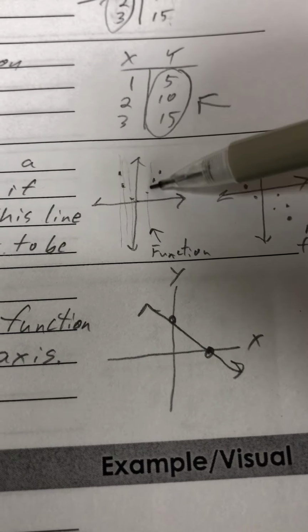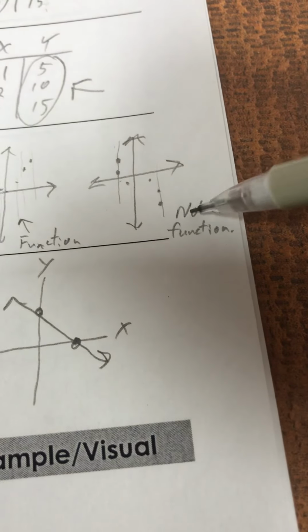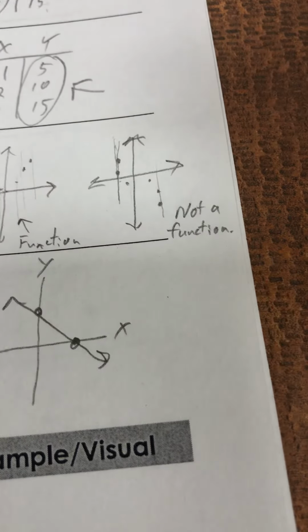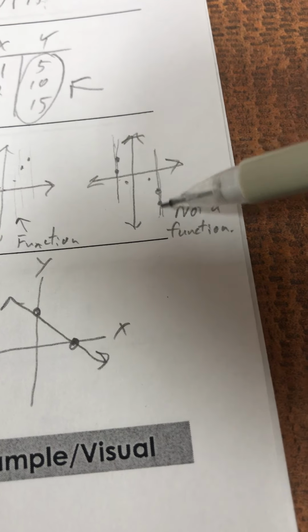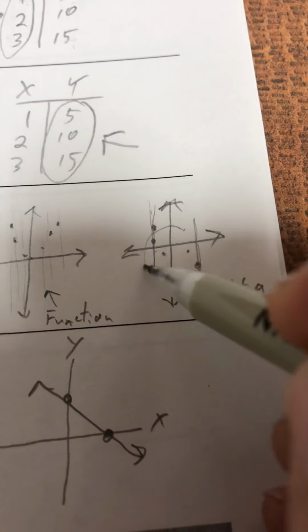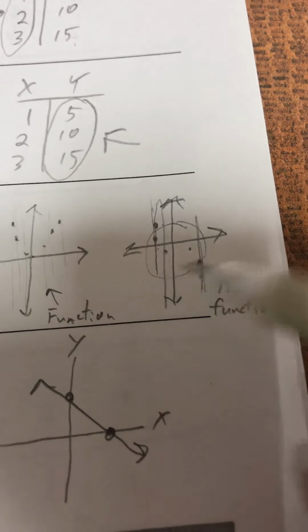But see here, if I draw a vertical line, I hit 2 points. I hit 1 point, I hit 1 point, I hit 2 points. It's not a point, that's part of my eraser. I hit 2 points. This is not a function here because just this one vertical line hits 2 points. I also have an example here where I hit 2 points. So it's not a function. That's the vertical line test. You might even see lines drawn like a circle or something like that. So I draw a vertical line, I hit a point here, I hit a point there. That's not a function. Okay?